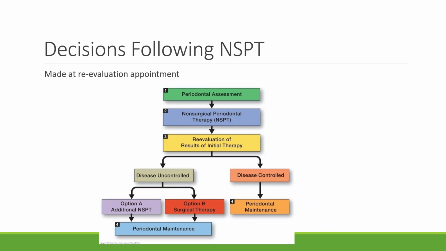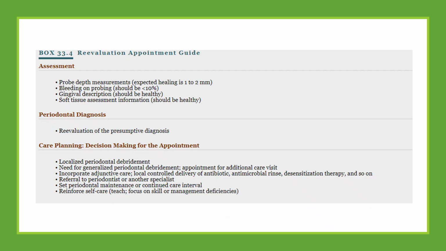So if you look at this graph, we have our initial periodontal assessment, where we know that this client has periodontitis. We're going to go in and do our non-surgical periodontal therapy, right? Our mechanical debridement, our oral hygiene instruction, and then we're going to have our client return. So we're going to have them return at that 4 to 6 week point, and we're going to re-eval the results of our initial therapy. So we're going to reprobe, we're going to look at the bleeding, and we have to make a decision at that point. Is the disease controlled or is it uncontrolled? And where do we want to go from there? If it's uncontrolled, and we'll get into that, what steps we're going to take.